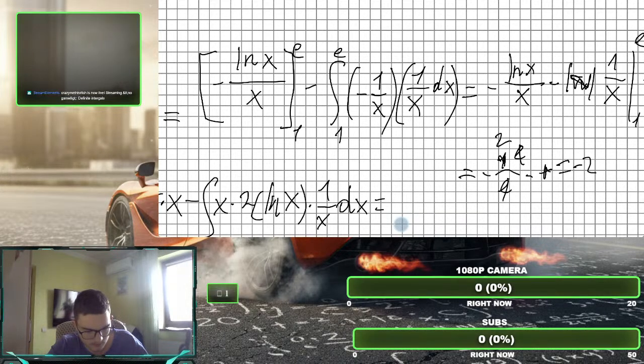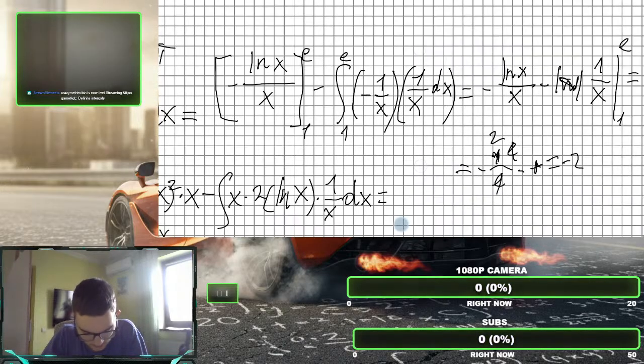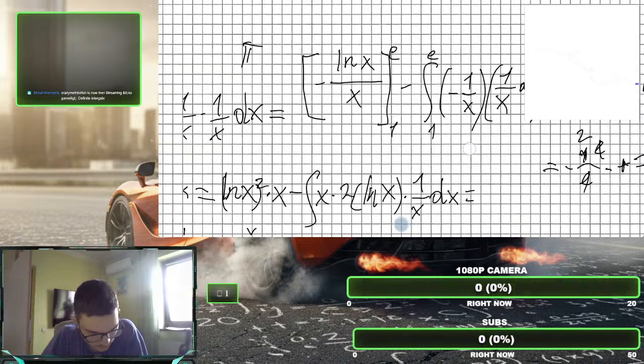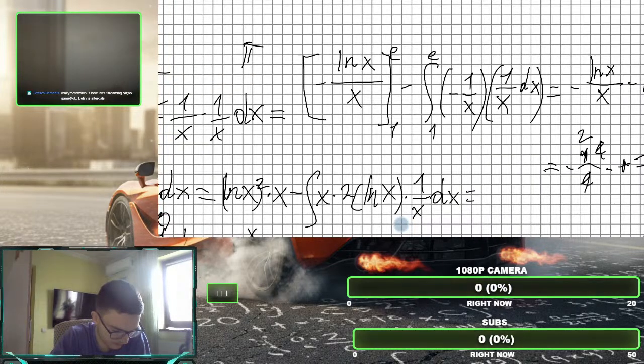I was here. Solve the first part, the definite integral. Let's see where I remained. Okay, fine, got the formula here. Minus ln x divided by x, from e to 1, ln x at the power 2. That's the application of the formula. You have to take into account that the formula is slightly different. It's with pi, and the thing at the top you put at the second power. You have to remember that.